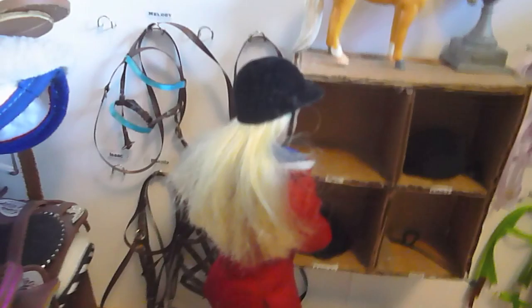And then up there we have a horse statue with another trophy, and then we have the helmet cubbies there, and then there is Lauren, the owner of the stable, just hanging out in here. And then we have a brush box and a toolbox, some more bridles over on this side. And then we have all of our wonderful saddles here. Two are out right now. And then we have a saddle pad rack with a bunch of saddle pads, and then another tack box with more random stuff. And then over there, that's a door that also leads into the feed room.